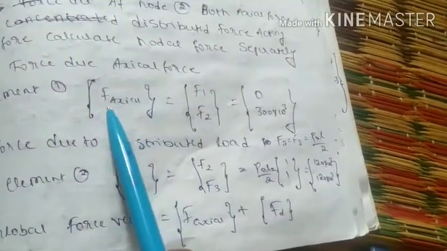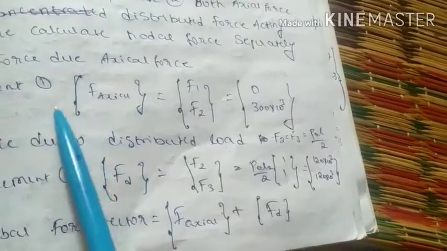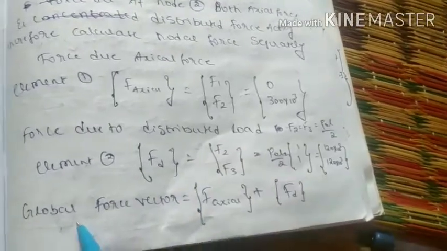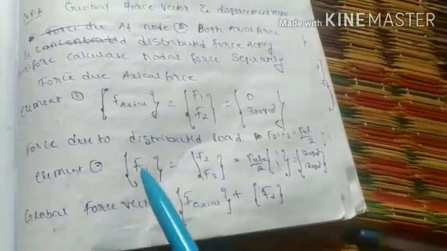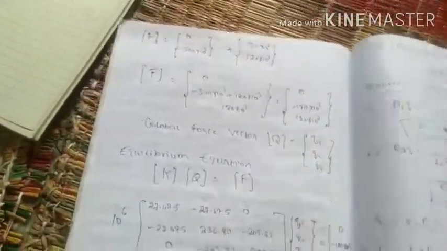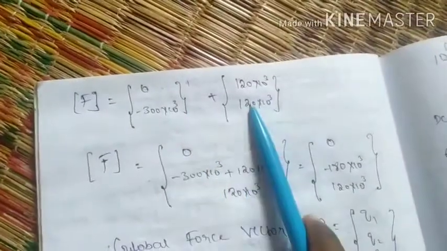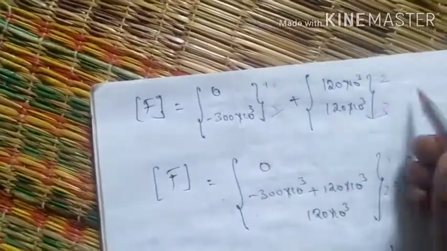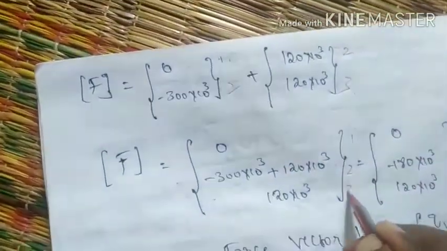This is very important. We have taken in this problem the axial load for element 1 and element 2 subjected to a distributed load. Now for the global force vector we need to add these two. If you add this one in the same way as you add the matrices for the global stiffness matrix, you do the assembly the same way. So this is 1 2, this is 2 3, and this becomes 1 2 3.